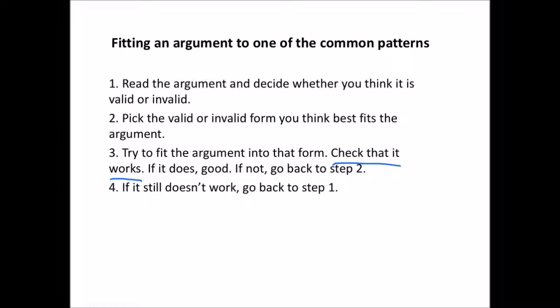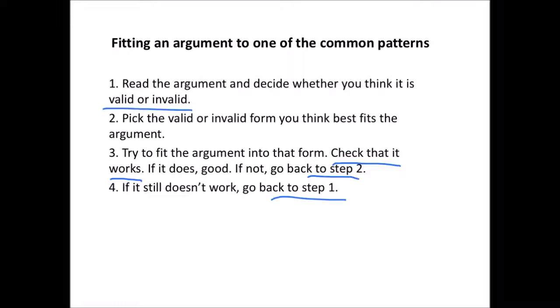If it does work, that's fine. If it doesn't work, go back to step 2, pick a different form, try again. If you still can't get it to work, it may be that your initial judgment was wrong, so go back to step 1 and think again about whether you think the argument's valid or invalid. If you initially thought it was invalid, try now to see if you can get it to fit one of the valid forms of argument. If you initially thought it was valid and that's not working out, try to fit it to one of the invalid forms, see if that works.